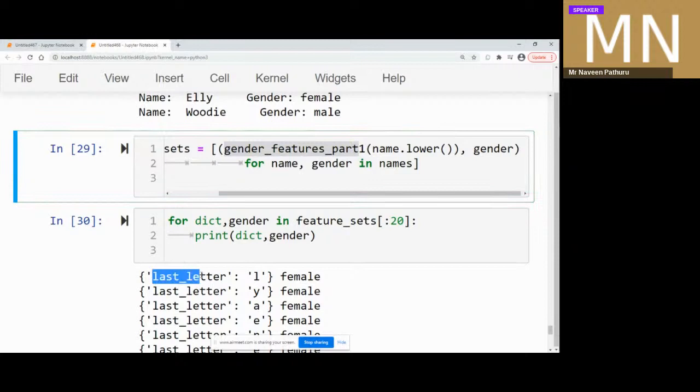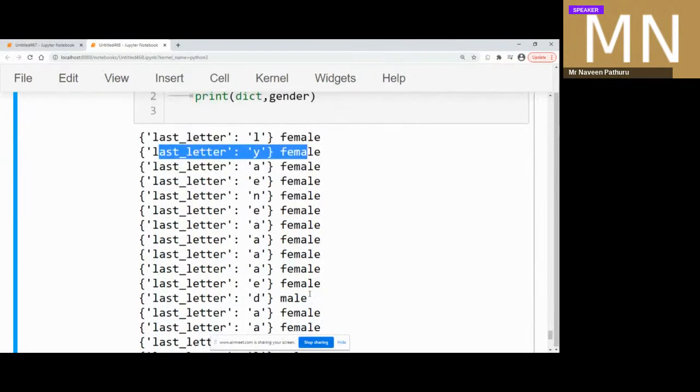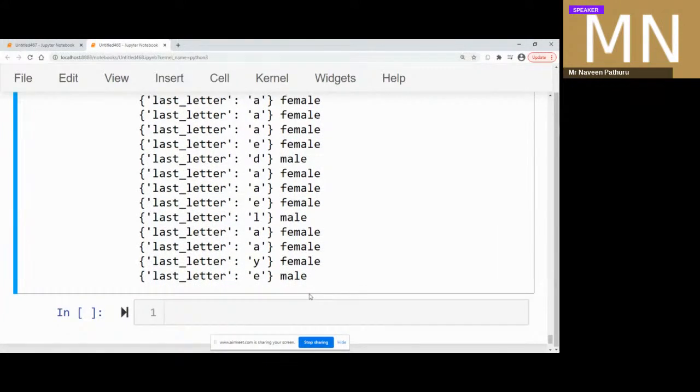It's creating a dictionary on the left hand side, saying, hey, here is the last letter, L, for a particular name, and it's recording the gender, female. Then here is the next one: for the next name, the last letter, and whether it's male or female. If you scroll down, female, female, male, male, and so on.